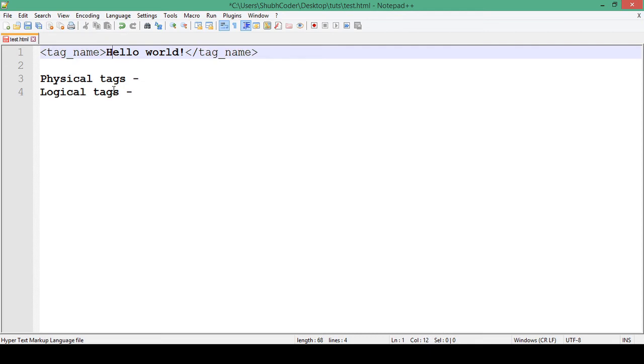But here, because this is a logical tag, my browser has the option to provide formatting from its own side. Instead of displaying this hello world in bold and in 7 pixel font size, my browser can add formatting of its own in order to differentiate this hello world from the other text on the web page. So let's say, instead of bold, it underlines this hello world, and instead of 7 pixel, it displays this hello world in 6 pixel font size. So this is the difference.